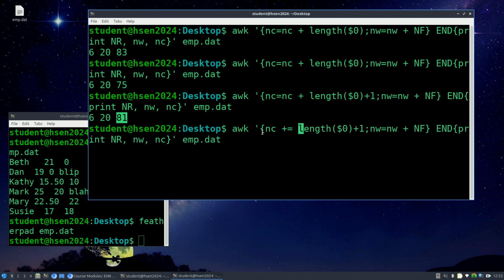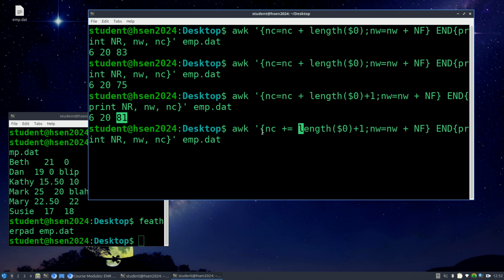And the plus equals, if you do something like this, if we have NC equals NC plus length $0, this is what we had, right, basically this, we can replace this with NC, not equals, it's plus equals, and then just length $0.